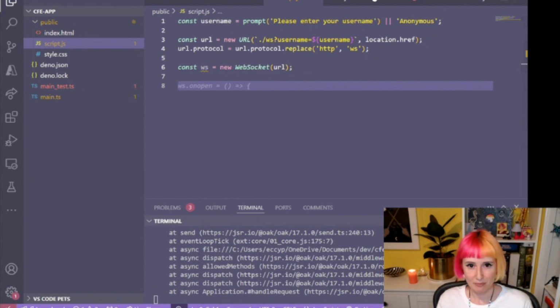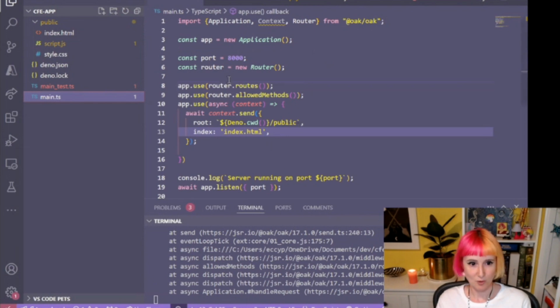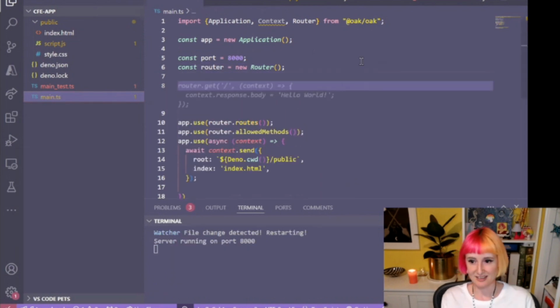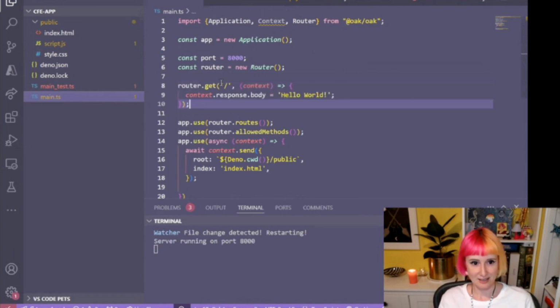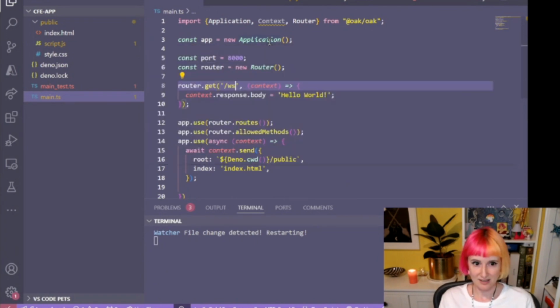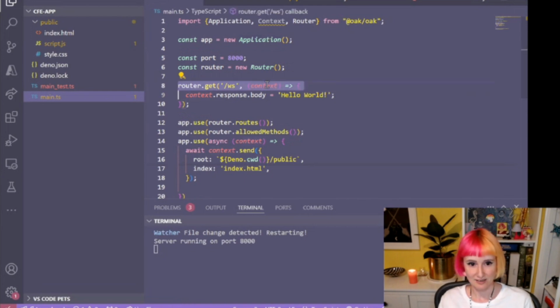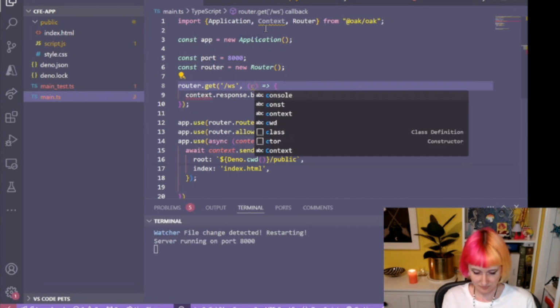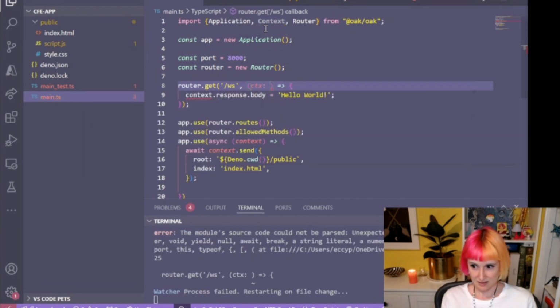So if we jump back into our server side, we can, in here, do our router.get again, except we're going to put it on WS now, and we're going to pass in context.